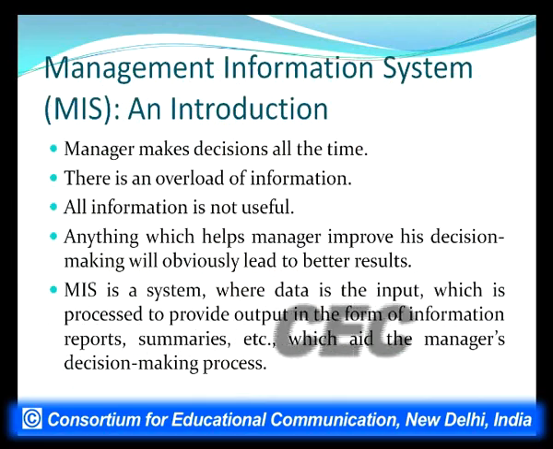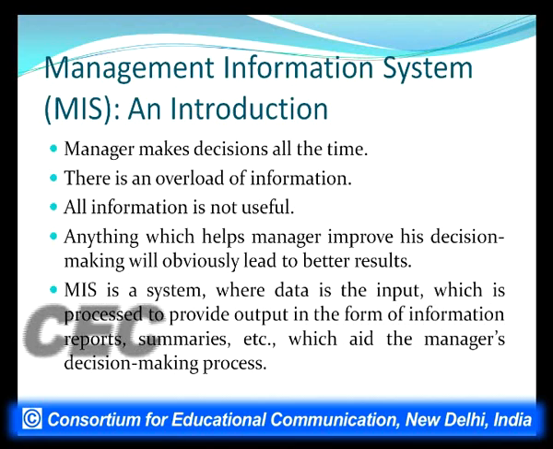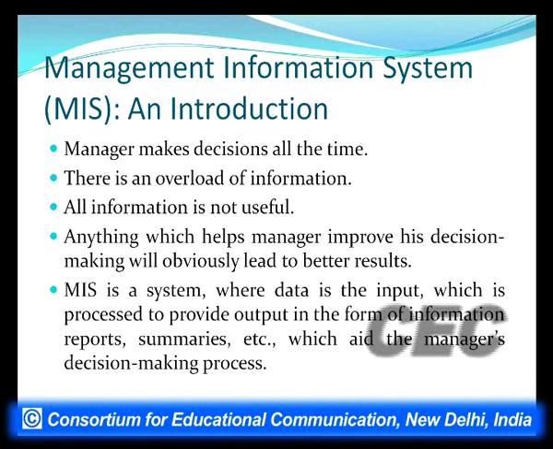Now we'll start with what MIS is all about. Managers make decisions all the time. We have seen that in every aspect of management, decisions have to be taken for which information is imperative. There is an overload of information. All information is not useful. Anything which helps a manager improve his decision making will obviously lead to better results. MIS is a system where data is the input which is processed to provide output in the form of information, reports, summaries, etc., which aid the manager's decision making process.